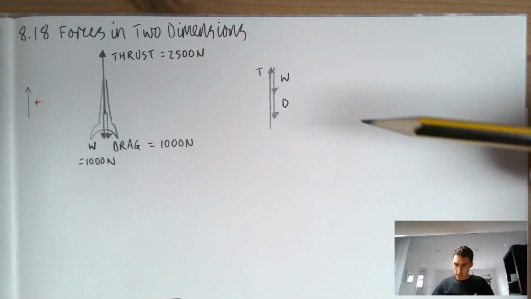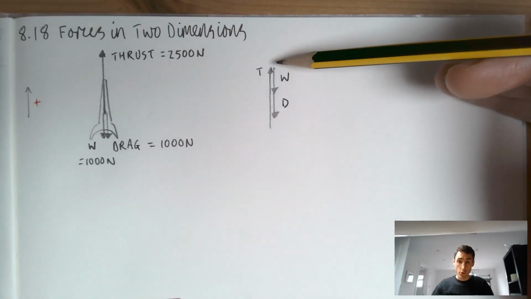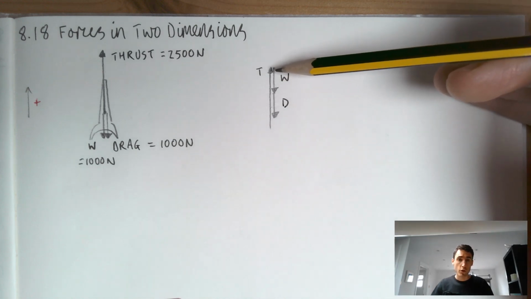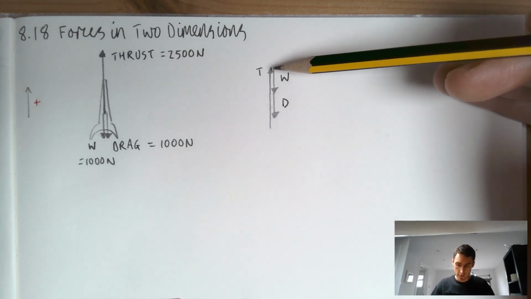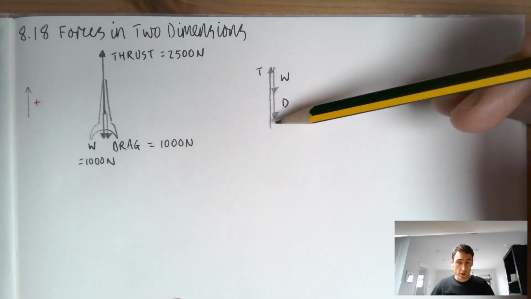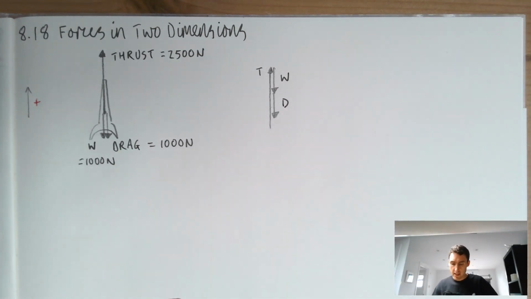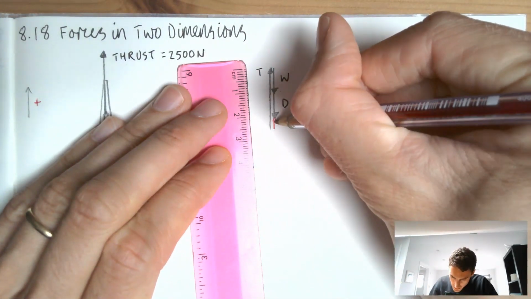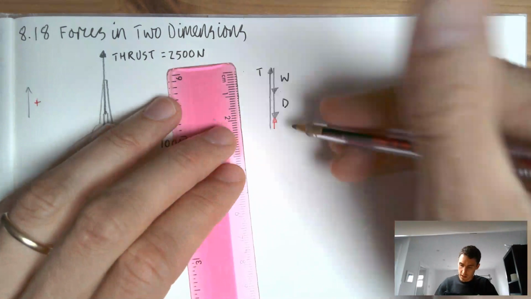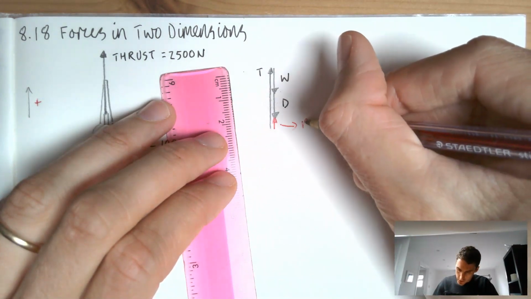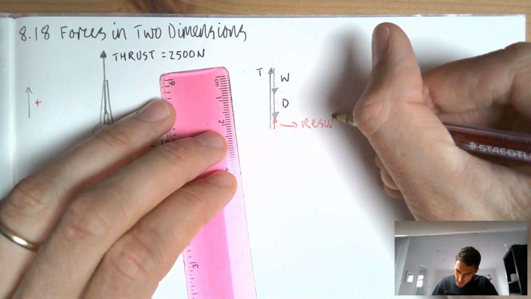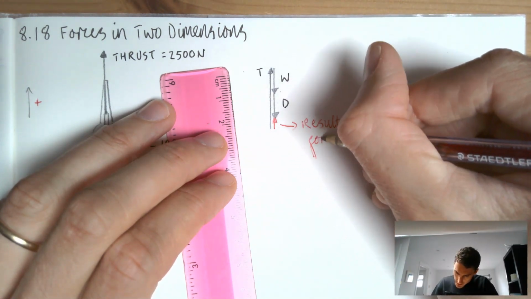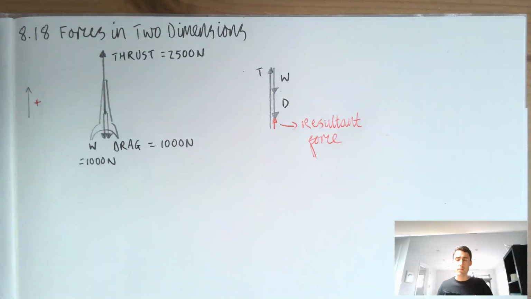Now, the point here is, when you draw these three forces, starting each force from the arrowhead of the previous one, you don't get back to where you started. And what that means is that this difference here is the resultant force. If, when you go through this exercise, your arrows don't get back to where they started, that means there's a resultant force acting.